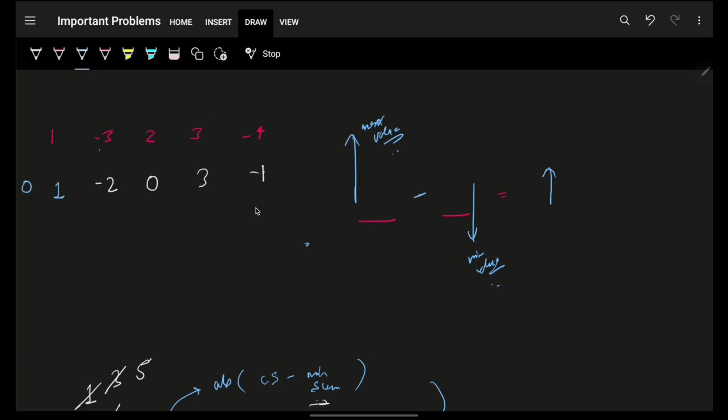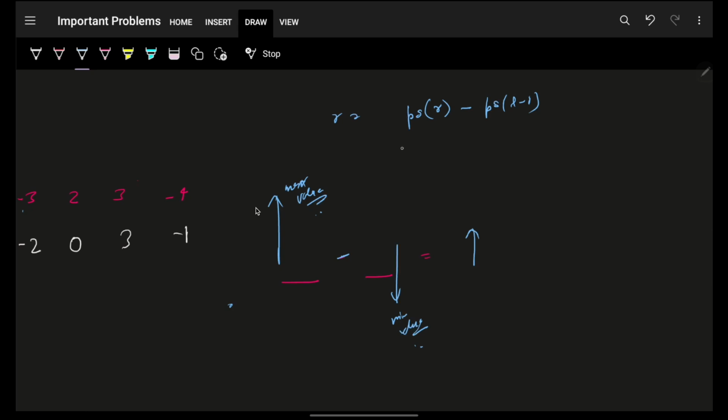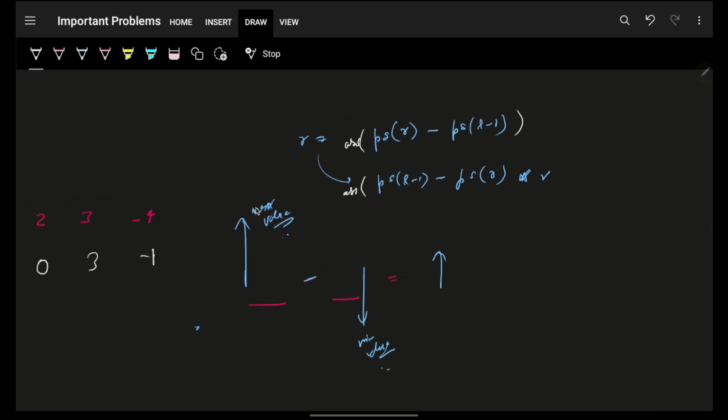Now, you might argue with me, but Aryan, technically, if you remember, the rule of range sum says it should be prefix sum of R minus prefix sum of L minus 1, right? In that case, the range sum does not say it is prefix sum of L minus 1 minus prefix sum of R. It does not say this. But I will say yes, it says this for this problem. Why? Because I am taking the absolute. So technically absolute of both these are same. So for me, it doesn't matter.